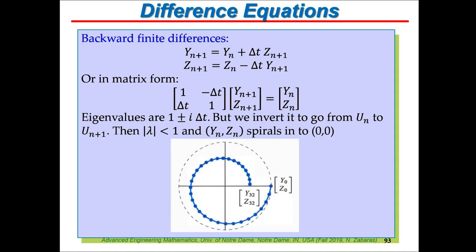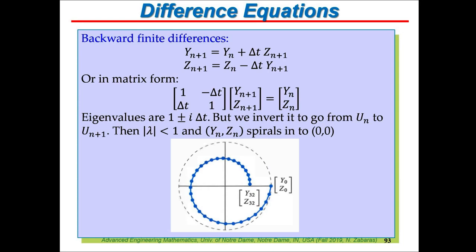And this is exactly what you get numerically. If you start on the unit circle, and you start doing iterations of this algorithm, computing yn+1, zn+1, after 32 steps the solution will be here, and as you keep going, eventually it will spiral towards the origin 0, 0. All right. You may say, okay, one diverges, one goes towards 0, 0.